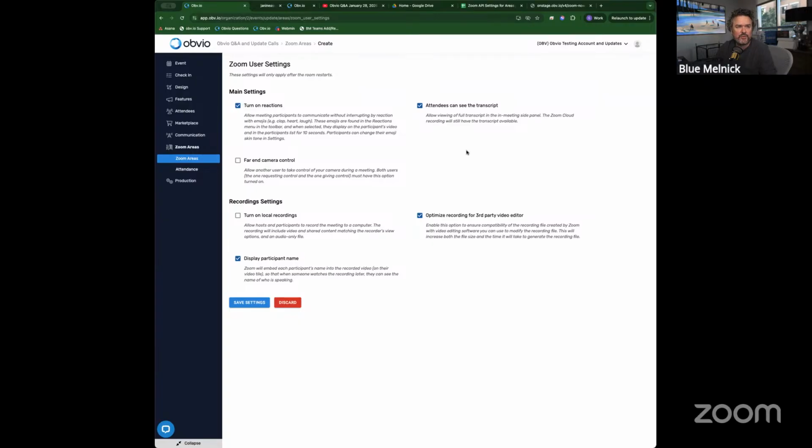And the long and the short of it is the attendees can see the transcript option was changing Zoom's setting as to whether or not to actually record a transcript, which was an error. So we are making those changes, and for those of you who have run events, there isn't anything we can do about it.